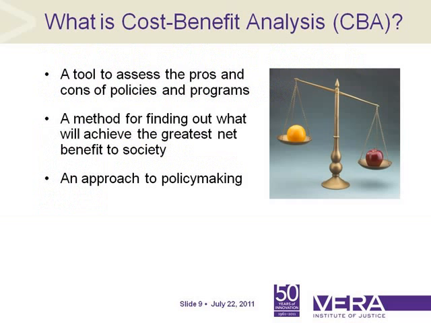First of all, what is cost-benefit analysis? It's essentially a tool for comparing the pros and cons of programs and policies. It's a great way to assess a particular program to see if it's worth the investment, and it's also a good way to compare different kinds of programs to figure out which program delivers the greatest results at least cost. It could be thought of as an approach to policymaking, in the sense that policymaking tends to be a very political process, and using cost-benefit analysis is a way to inject objective information into that process.